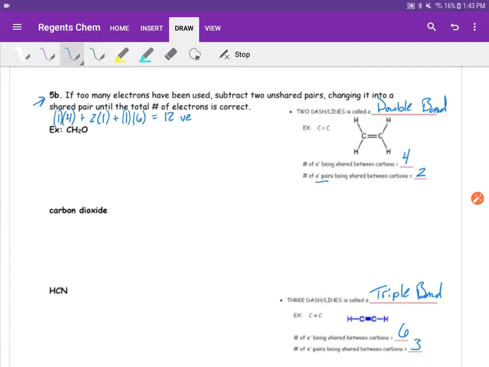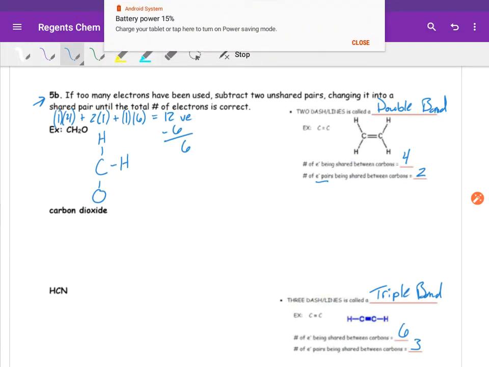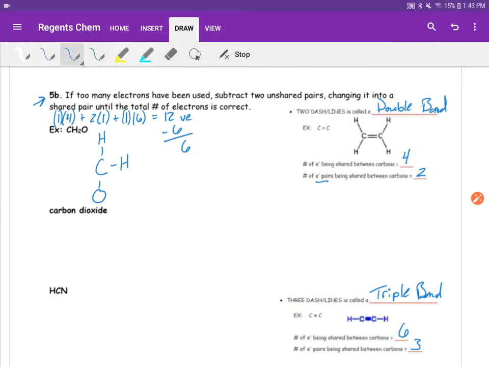Well, carbon, if I see carbon, I know it's going to be my central atom. I've got 1 hydrogen, I've got 2 hydrogens, and I've got an oxygen. Okay, so I'm going to connect them with single bonds. Subtract out, there's 6, so I've got 6 more lone pairs. Well, who is going to get the lone pairs? Hydrogens are good, so I'm going to go with oxygen, right? Oxygen, how many more does oxygen need? It needs 6. Oh, good, I have 6 left over, so minus 6, boom, I've used all my valence electrons.